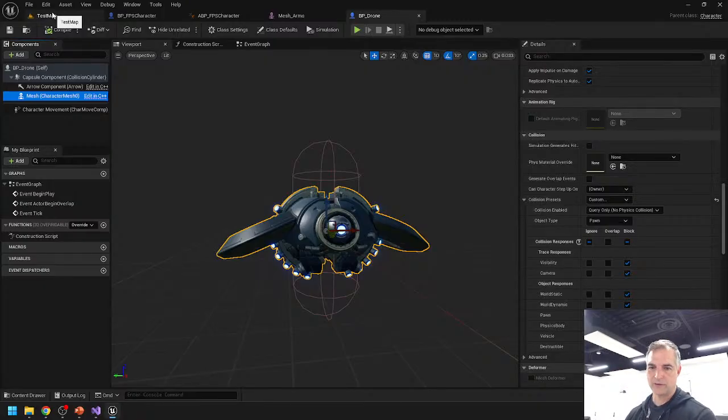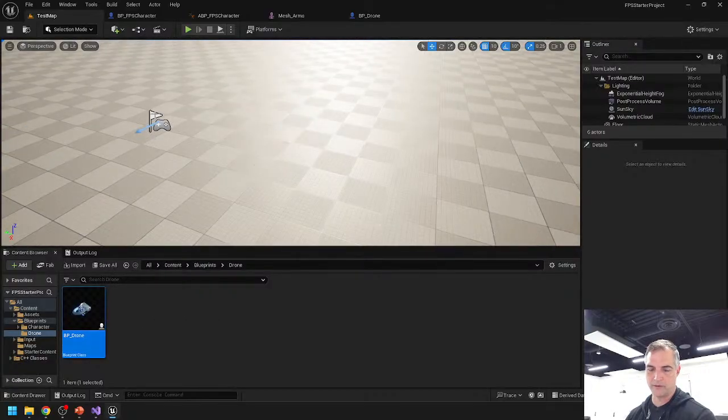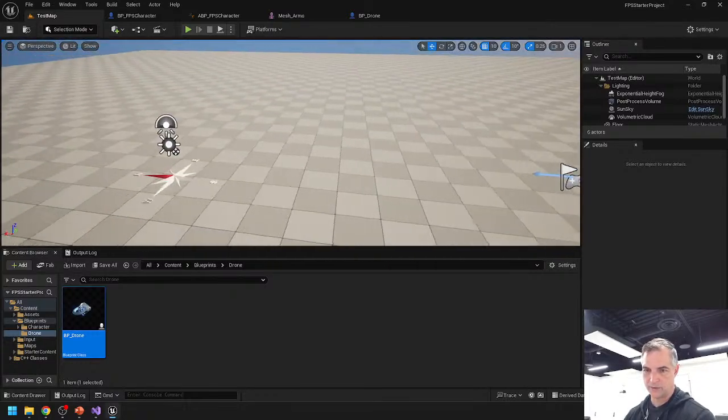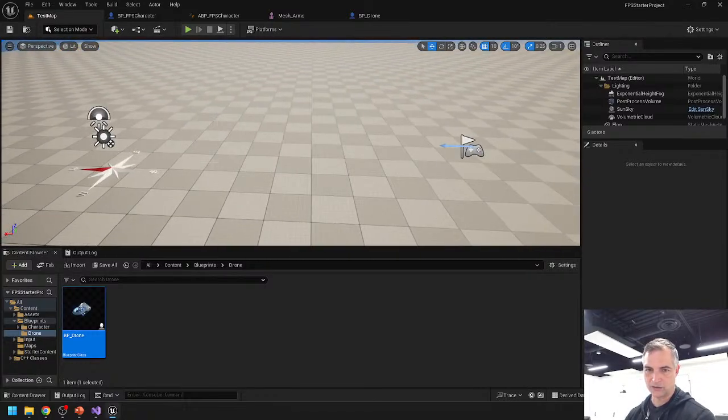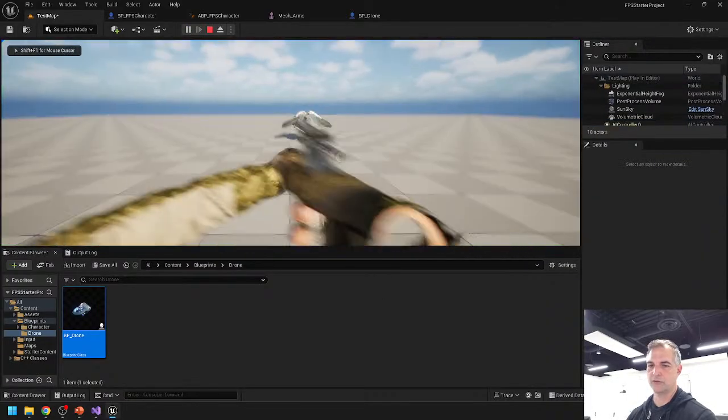And let's try this out. So I'm going to take this in and drag the drone, and I want to look where my player is looking. My player object is here, and this is where they spawn. And I want to drag the drone over here. Here it is. And I want to make it point at our player, so we're going to rotate this by 180 degrees, so that it looks at our player. There we go. And if I press play, then you'll see the drone in front of us.